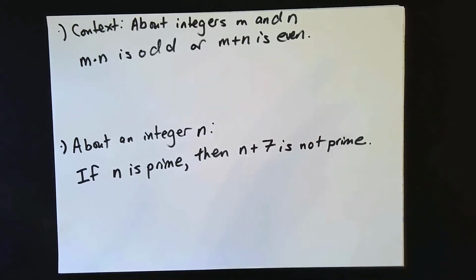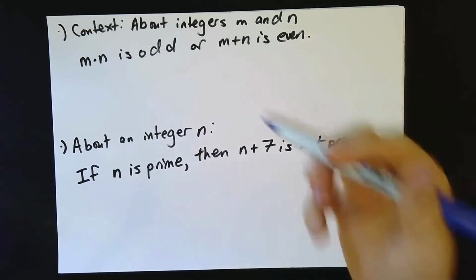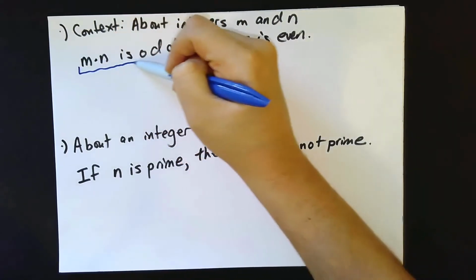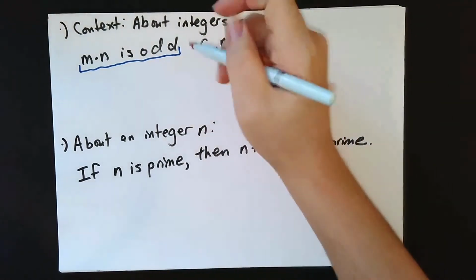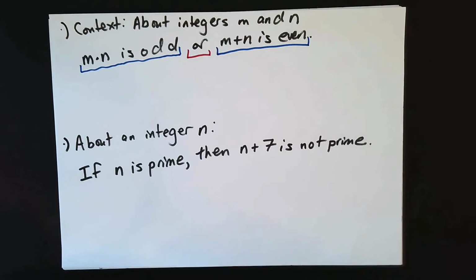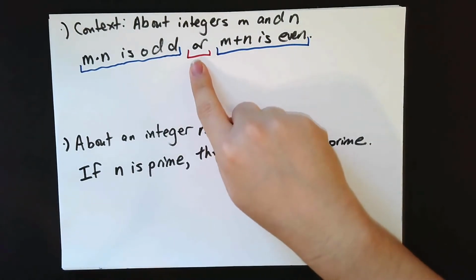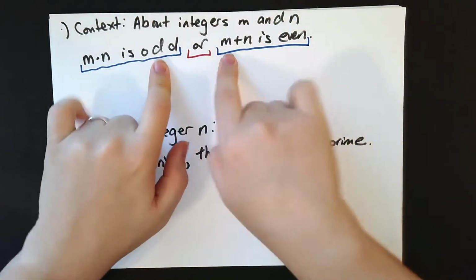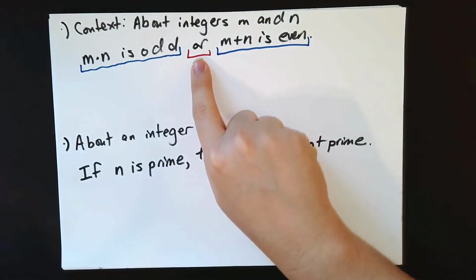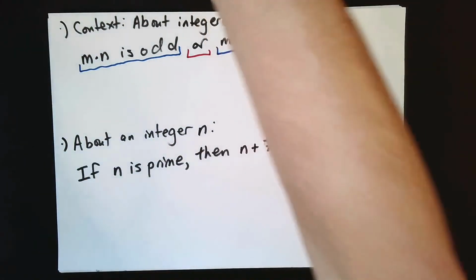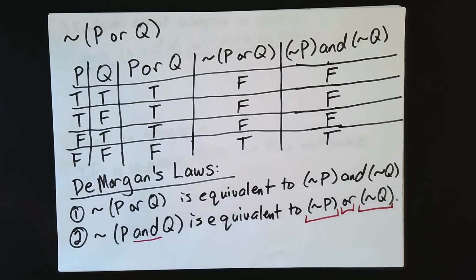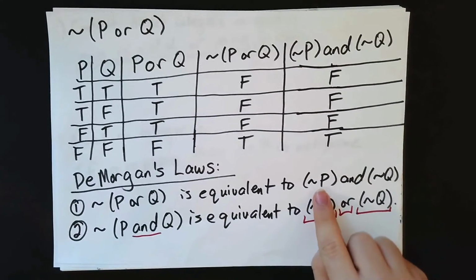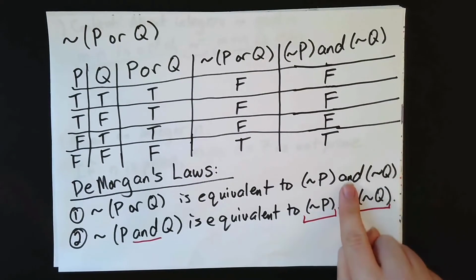So, here, I can break this into pieces too. So I have an m times n is odd, and an m plus n is even. And they're joined by this word or. This really is a logical or. There's a statement on either side that we're joining by an or to create a bigger statement. And so here we really are meant to apply De Morgan's laws. Again, just as a quick reminder, if you are meant to negate P or Q, you're supposed to write down the negation of P, the negation of Q, and put an and in the middle.